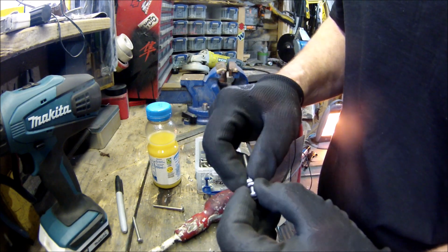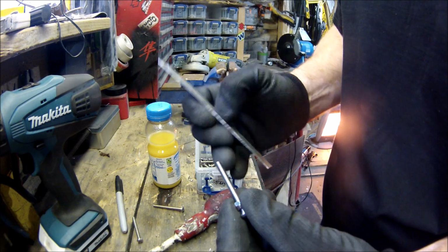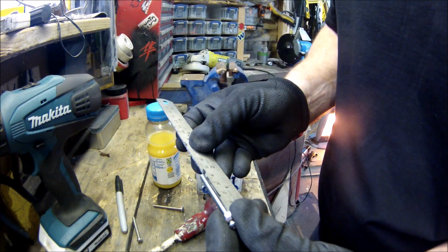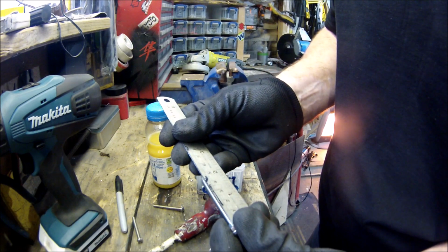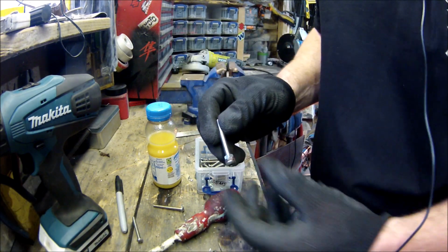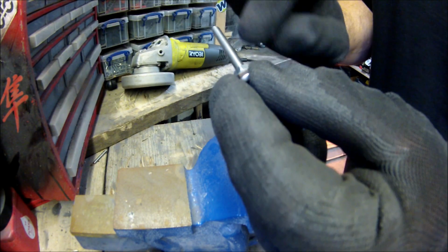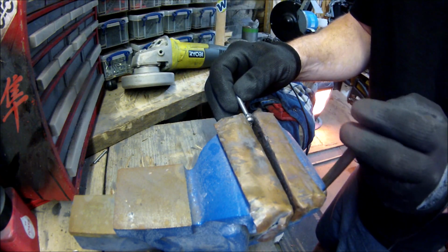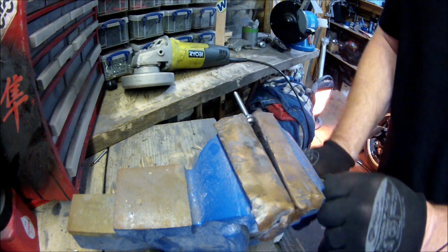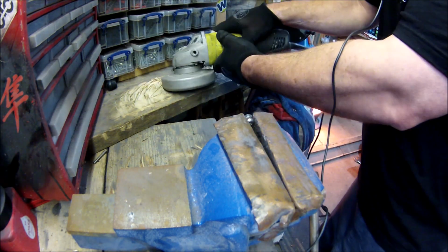Just putting a couple of nuts on here, so once I have cut it, I can wind them off, which will straighten up the thread that's left. So if you get a slight burring on the end, the nuts winding off will straighten that up. Well, that's how I do it anyway. And as you can see, I'm like a professional. As you can see, or can you?